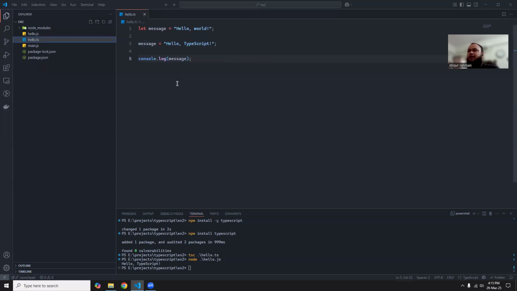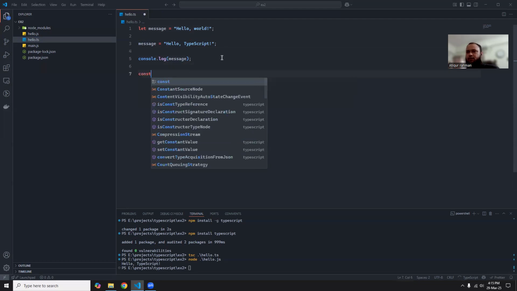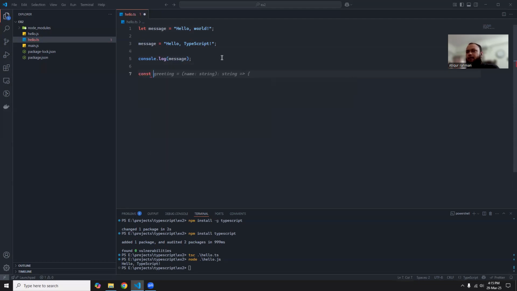Now there are different types available in TypeScript, like string and number. Let's run all of those examples one by one. So this is a string, right? I can put some numbers as well. Score equals number 100.